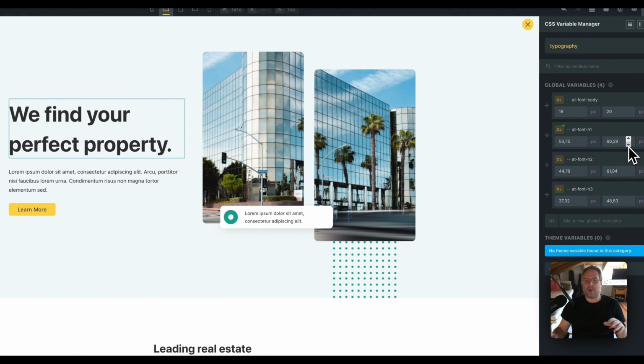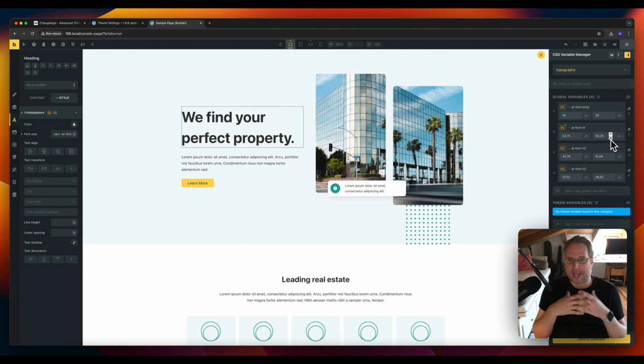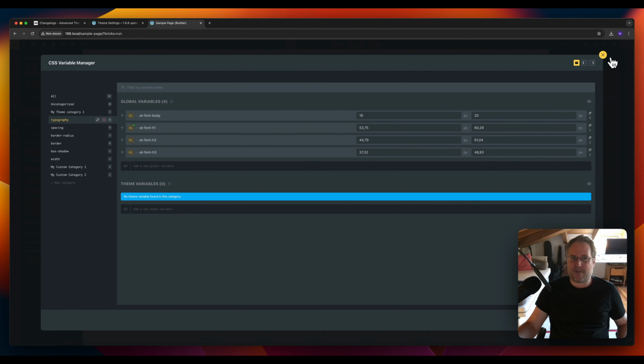So if you want to preview the edits on your variables, I would still recommend using the sidebar. But if you need to manage your variables in a more full-size view, this is available now to you.